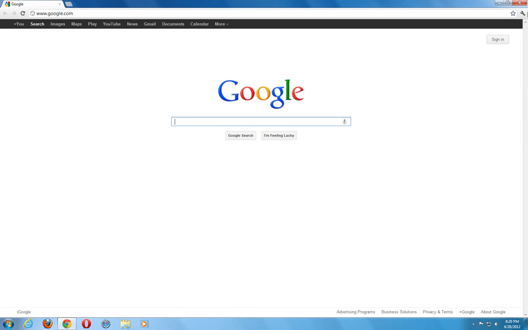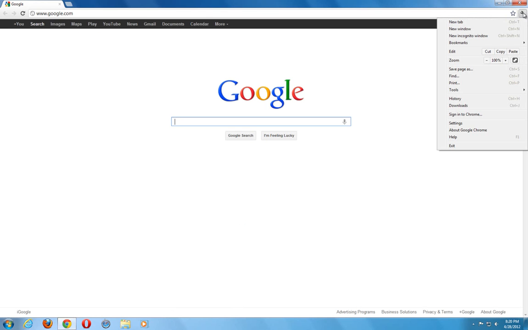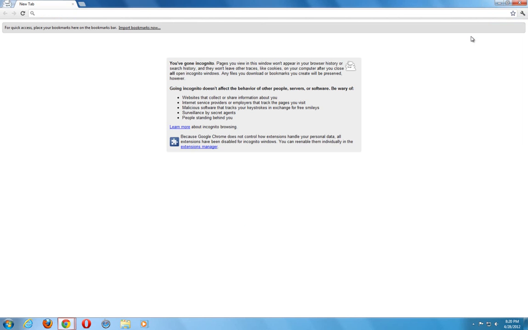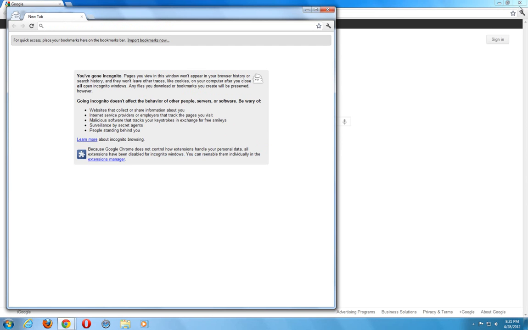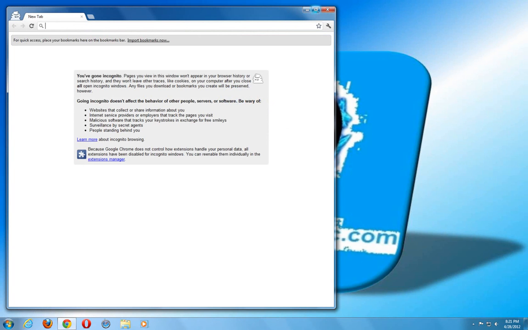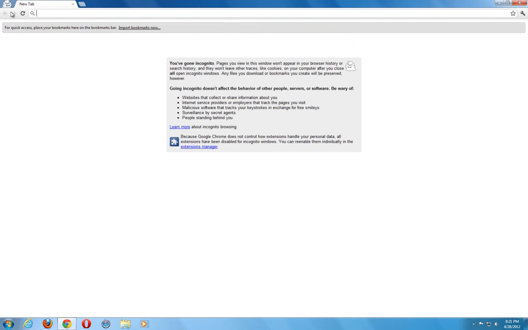In Google Chrome, if I go to the little wrench here in the top right, click on that. And where it says New incognito window, and yet again there's usually hotkeys for all of these in all the web browsers. But if I click New incognito window, this one, just like Internet Explorer, opens up a brand new window, so you want to make sure you close the old one and are using the one with the little character here in the top left. Lets you know you're in incognito mode, so it's not going to track anything you're doing online.